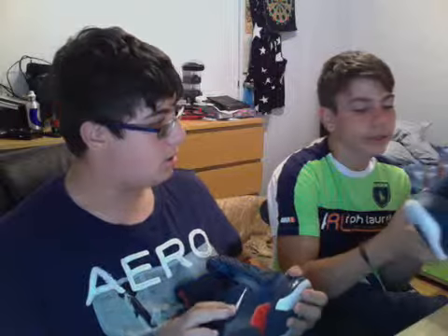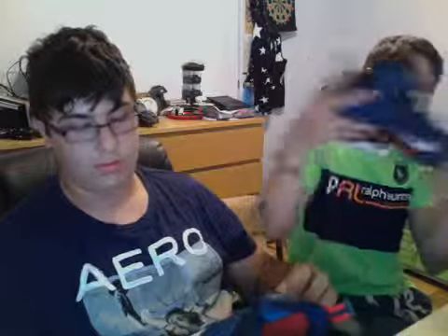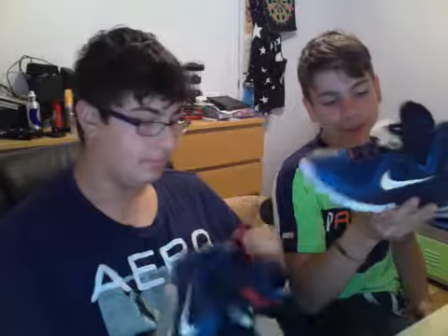They're pretty comfortable, other than one thing that's kind of bad. Are they durable? They're very durable — you wear them in the rain, nothing will happen. But what happens is that this air bubble, if you look right here, pushes up to the front really badly. So when you stand with it, your foot — it's kind of like wearing high heels, but very miniature. Boys aren't used to wearing high heels. It is comfortable, but if you walk the whole day with them, it's gonna be rough.